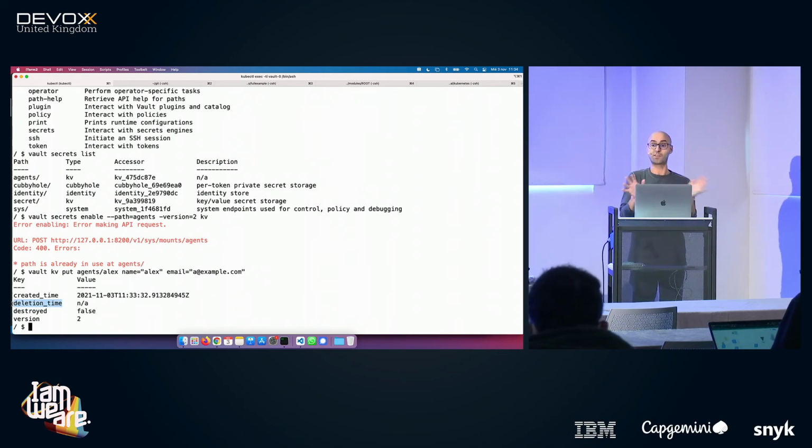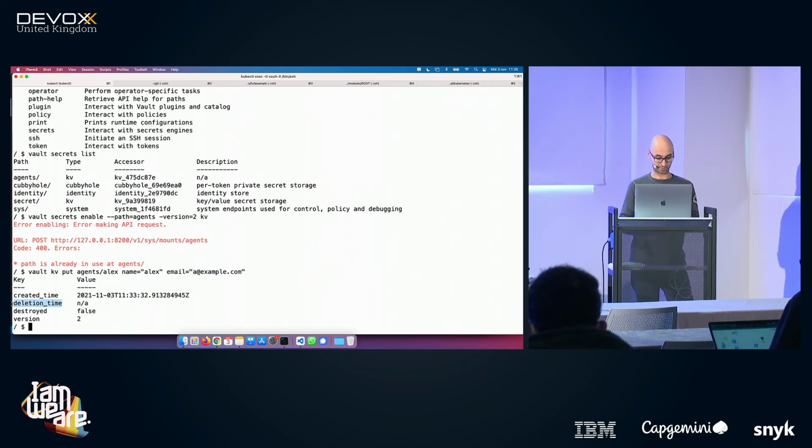Notice that this is not a dynamic secret. We're going to see dynamic secrets later. But for now, just keep in mind that we are creating a secret, because not all secrets can be dynamic. For example, your API key to access the Twitter API is something that you cannot rotate. It is what it is. So you need to store it in some way, and you store it here.